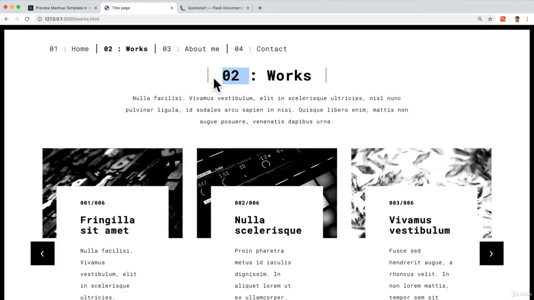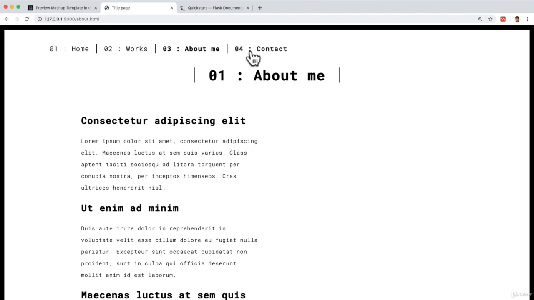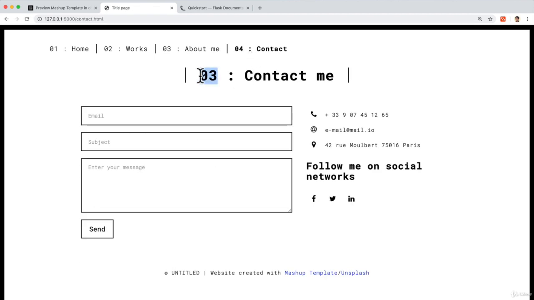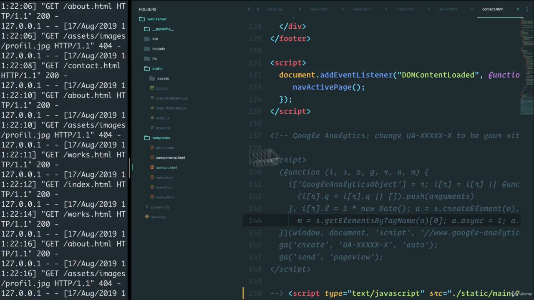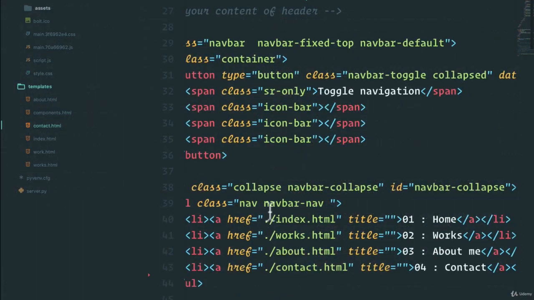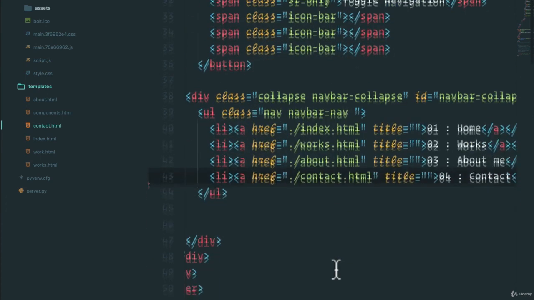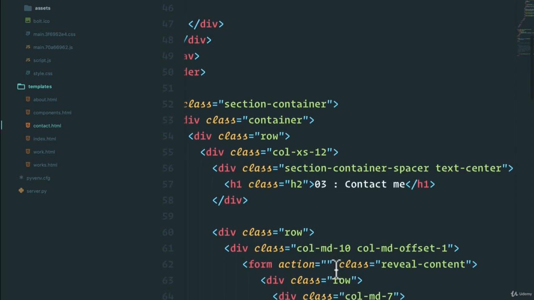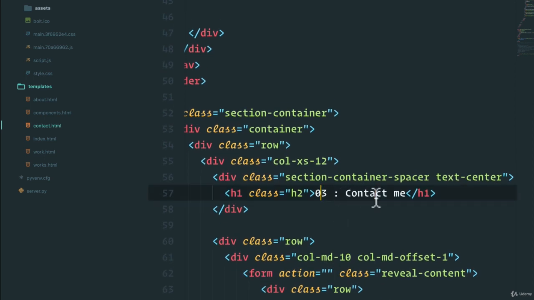So we have this working, but then About Me and Contact, that's kind of weird. Let's see why that is. If we go back, we go to Contact. We see that in the navigation, we have 1, 2, 3, 4, which looks great. But then at the bottom, we see that the numbers for Contact Me are a little bit off.